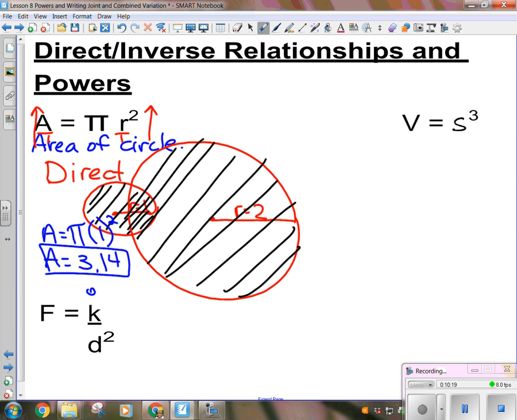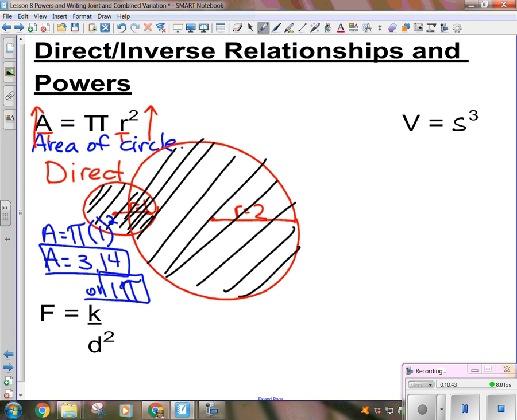Or this is actually the way that you would see it in an advanced class. They would say 1 times the pi number, because pi happens to be one of those numbers that's a decimal that doesn't end or repeat. Everybody remember that? So it's actually more accurate to say 1 times the pi number, or 3.14 if you worked it out. Now let's do the area of the second circle.